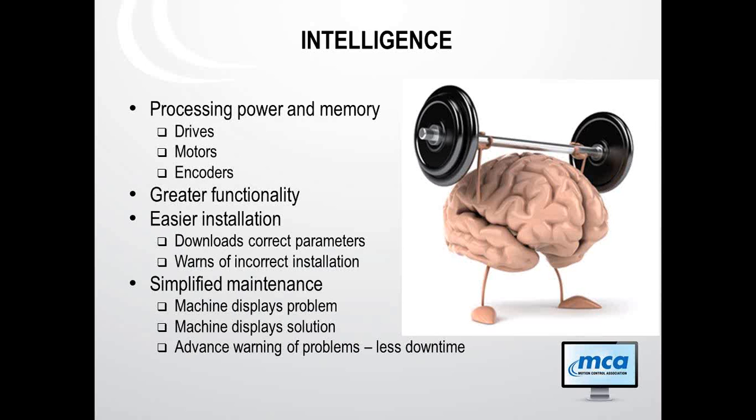Some of the components will warn you if you're putting something in the wrong way or if you're putting in the wrong component. It's easier, and part of why this is important is, again, if you're somebody in a non-traditional application and you've always said, that motion control stuff, that's too tough for my staff. We don't have training. We don't have the time to deal with it. We don't want to be running around out there trying to figure out how this stuff works. Let's stick with mechanical.